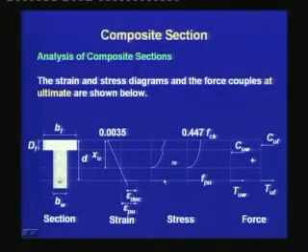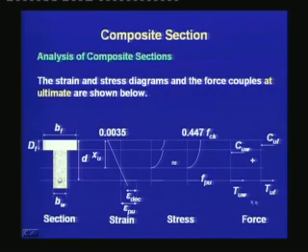calculation in this module. Now, from the strain diagram, we move on to the stress diagram. In the stress diagram, as I said, there is a discontinuity of the stress in the concrete, but we are neglecting that. We are considering a one stress block with a value of 0.447 FCK at the topmost fiber, and FCK is the characteristic strength of the lower grade of concrete. FPU is the stress in the prestressing steel at ultimate, and again the code gives us some recommendations to find out XU and FPU, which were discussed under the analysis of flange sections.